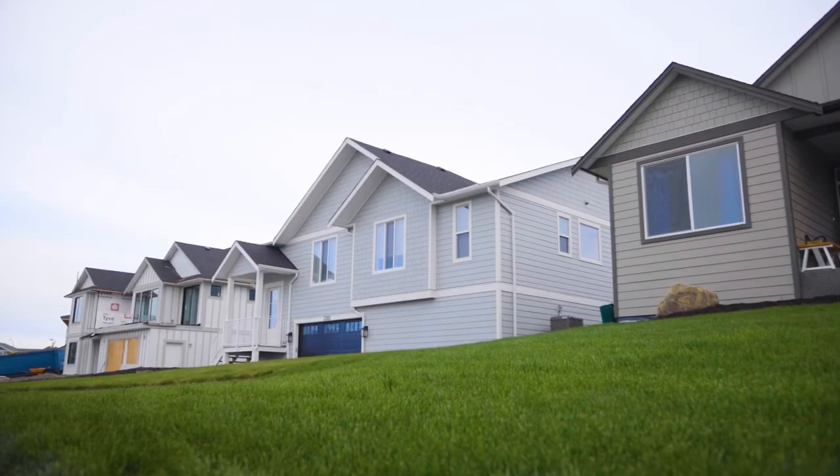The integrated design process involves everybody. It's not just one person with an idea of a custom home who says, build this. It's the idea surrounding energy efficiency and making sure that we can achieve the levels that we want and still have flow and function. And that's where the IDP comes in.